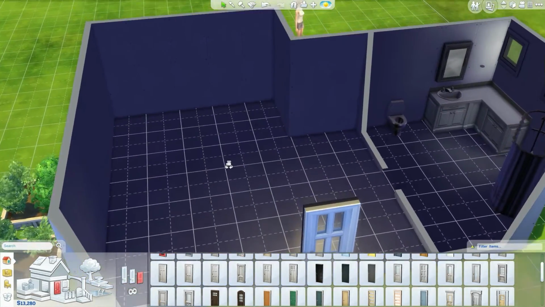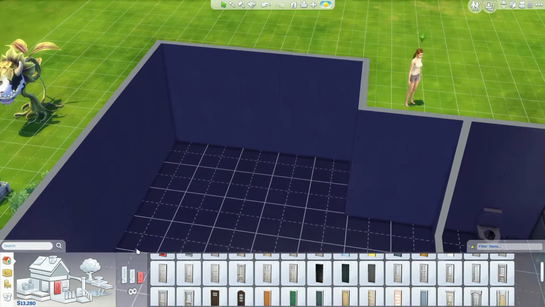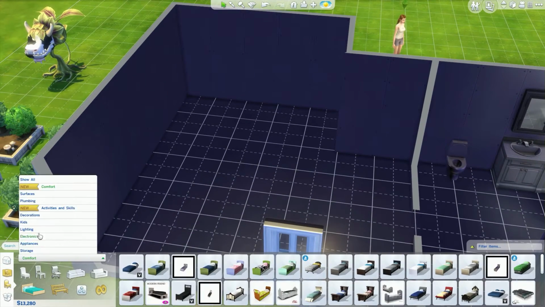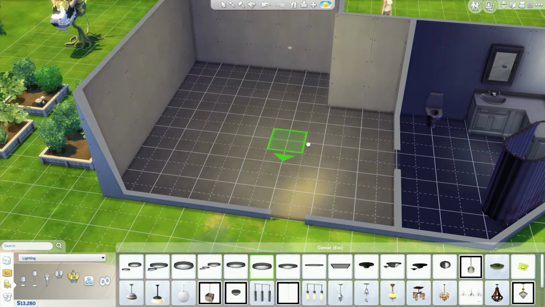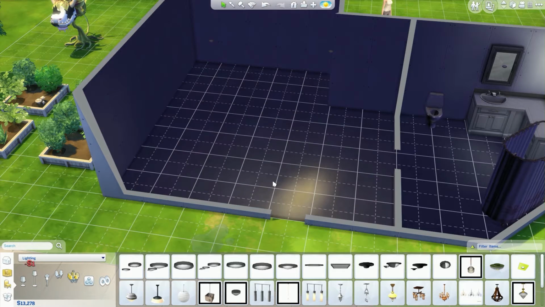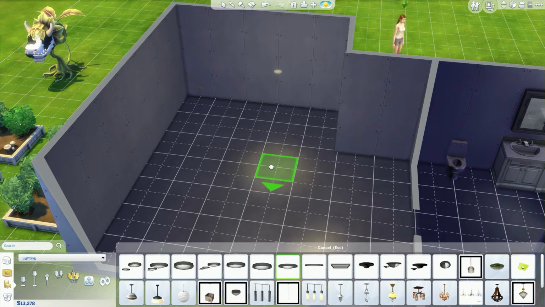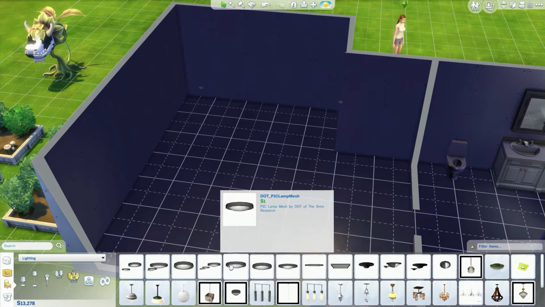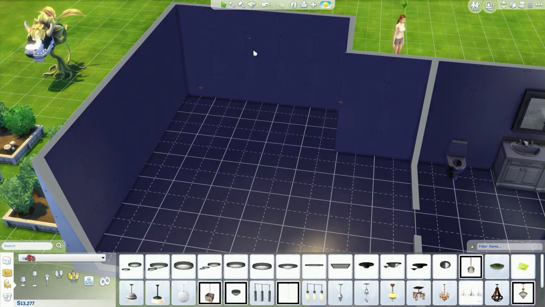Alright, so we have like 5,000 simoleons to get her kitchen done. Well, at least she's gonna have a kitchen so she can quit going to the park. I don't know why he keeps doing that, but they work. No, no, no. I don't want that one. Take that one back.